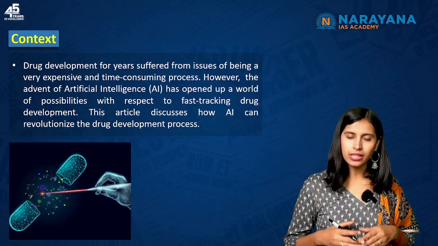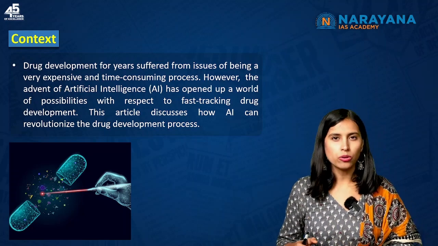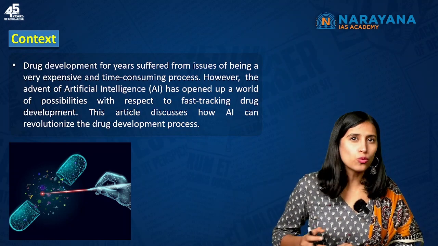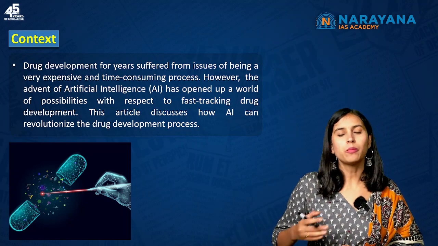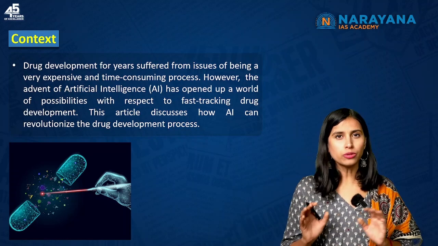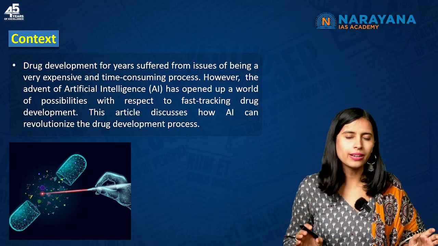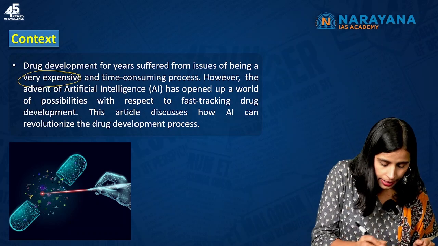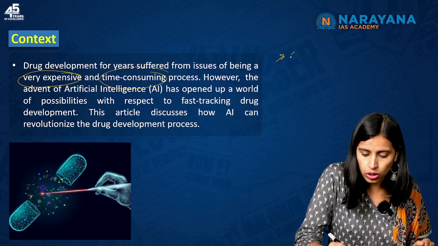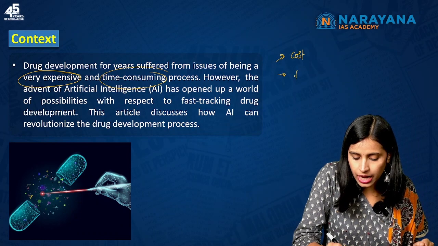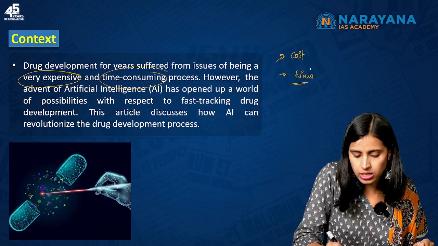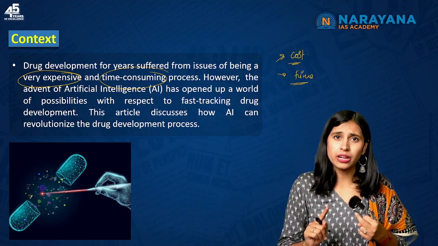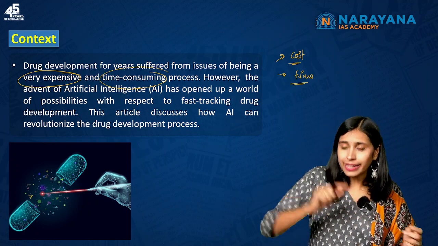Because recently an article came, which talked about how drug development can be expedited with the use of technology that is being brought by artificial intelligence. Now, you should know that drug development is a very expensive and time-consuming process. So, the cost as well as time are very important concerns for us. And because of the amount of cost and time it takes for a pharmaceutical industry to develop one drug, they increase the price as well.